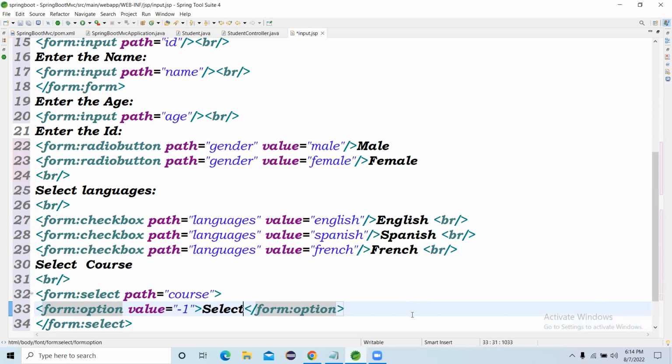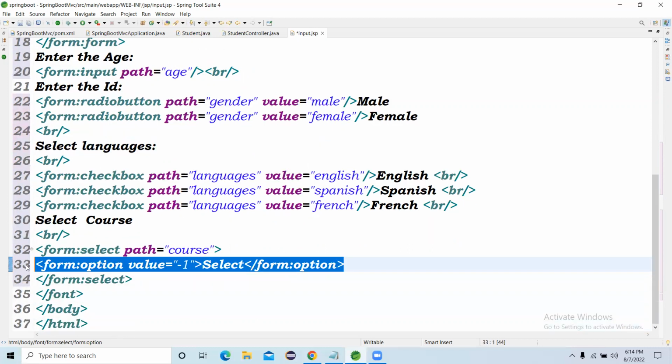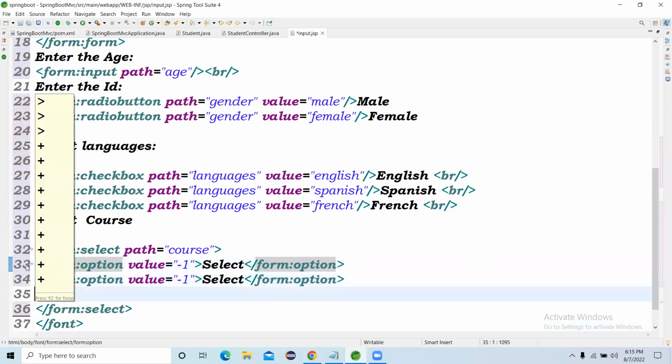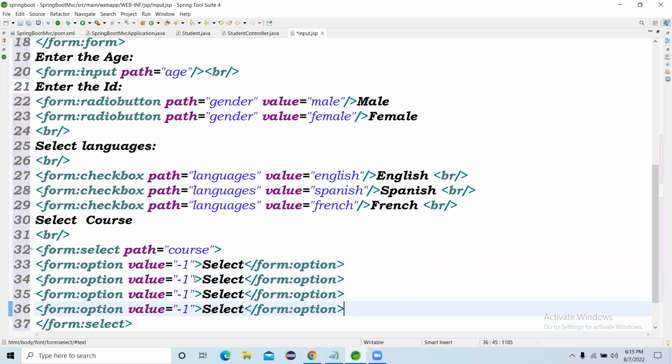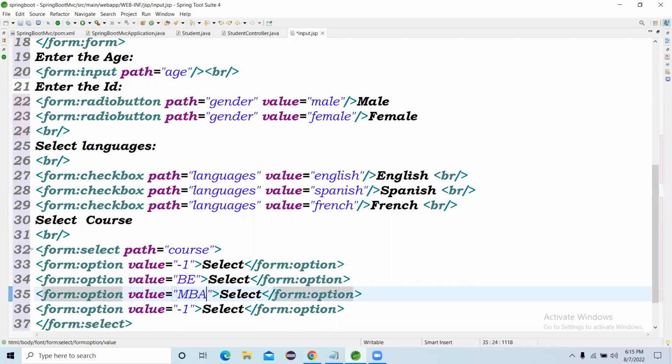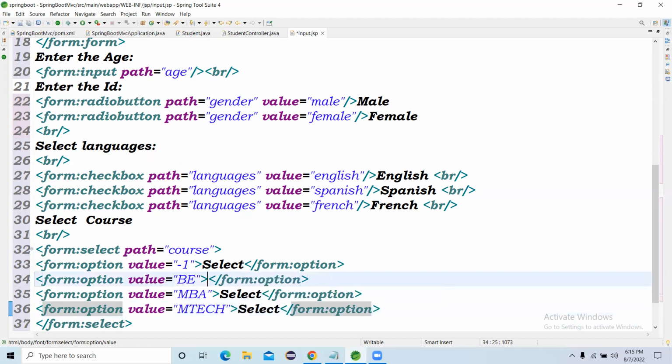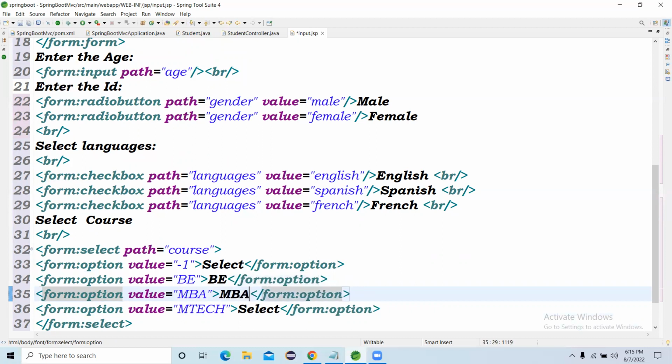And like that, you can copy 2 to 4 times. Okay, done.